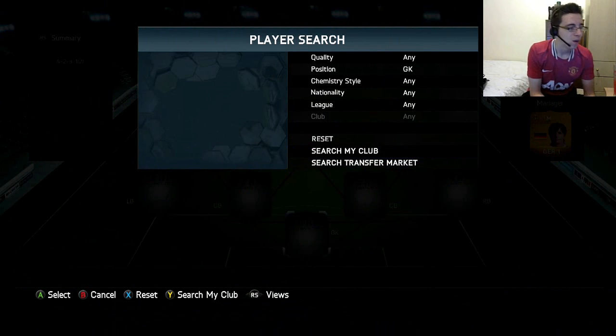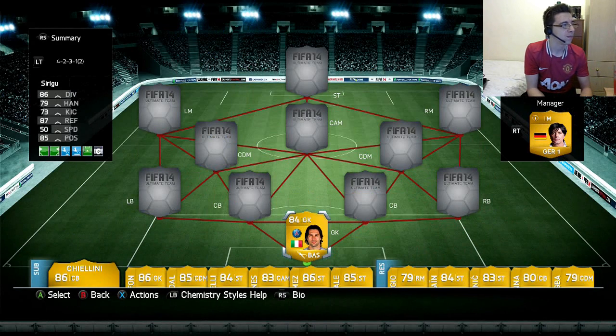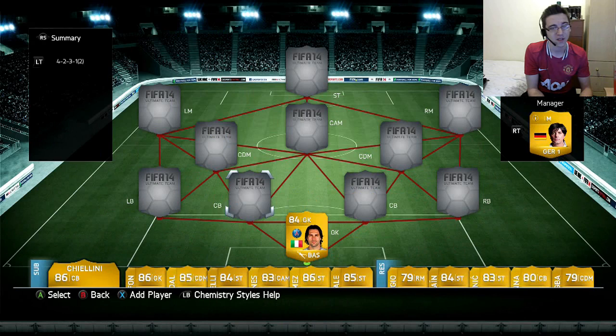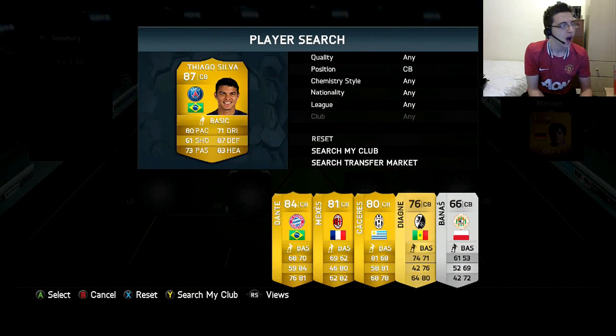But anyway, we have Sidigu in net. He's a very strong keeper, 86 diving, 87 reflex, and 85 positioning are his main stats, 84 overall, less than 1,000 coins. He's just really, really good.